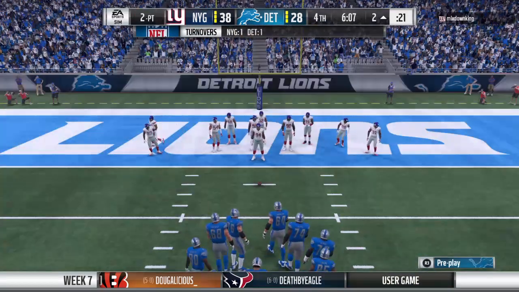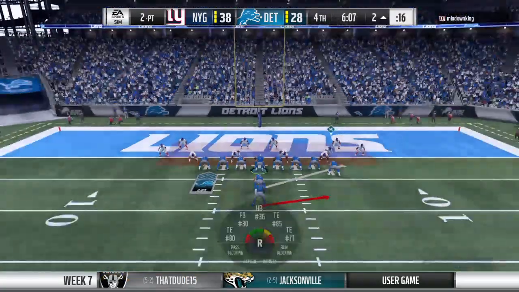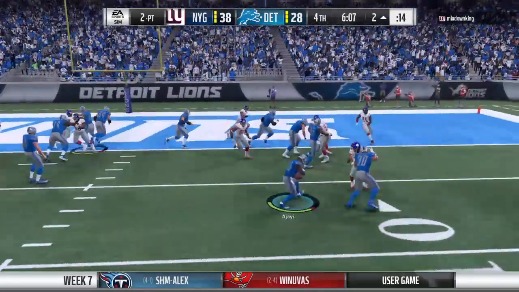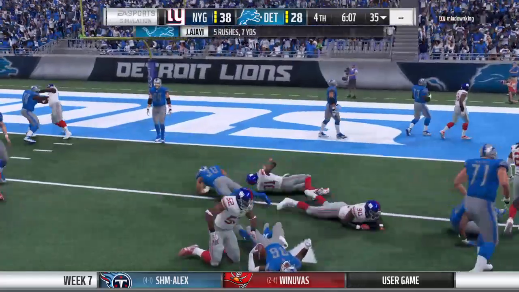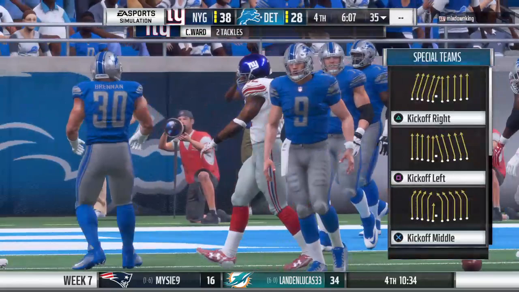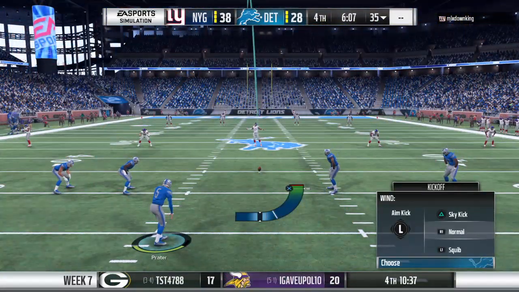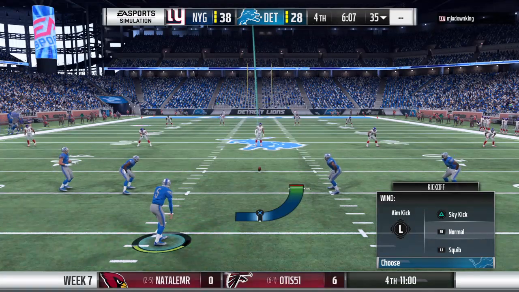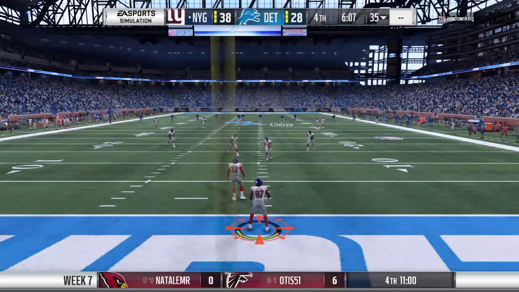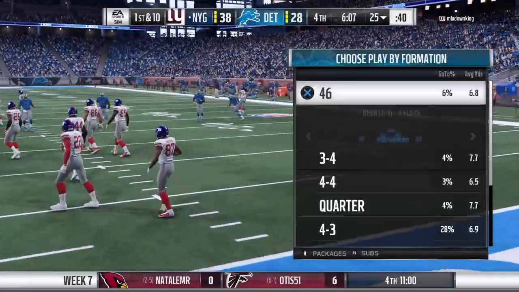Here we go now as we get set for a big 2-point conversion. 21. They try and run it with a jive. And this has been a familiar sight all afternoon as they stop him behind the line. So here's the kickoff now as they'll get it again following that fumble return for a score. And no return on this one as the fair catch is signaled for and taken.